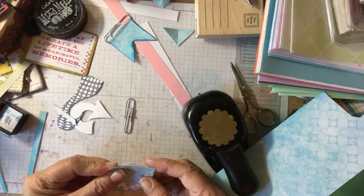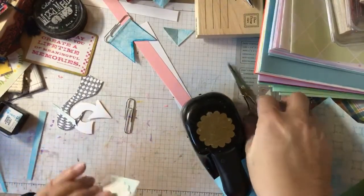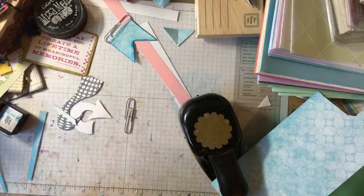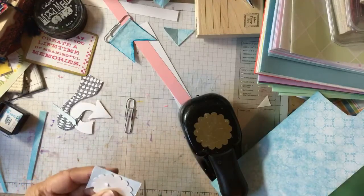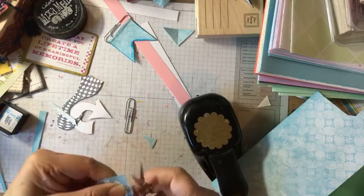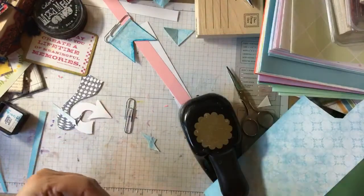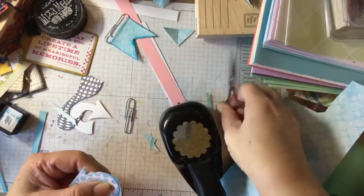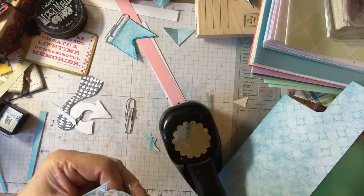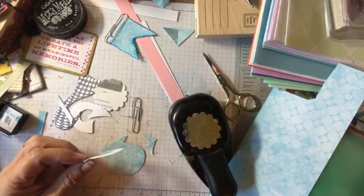Thinking about it. All right, we're going to cut the corners off, the edges off. So we're going to do this. Oh, I can't cut that corner, but I can cut this corner. Oh gosh, I think I'd rather cut it here because I don't want to cut my image. There we go. But then I see it's too straight. I want it to be curved. All right. So what I'm going to do is glue this to this.